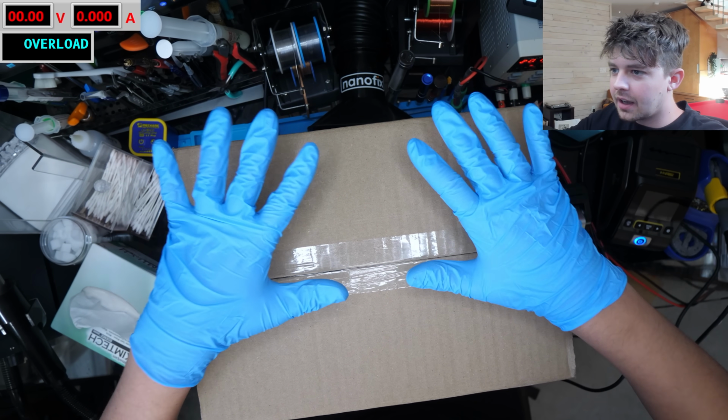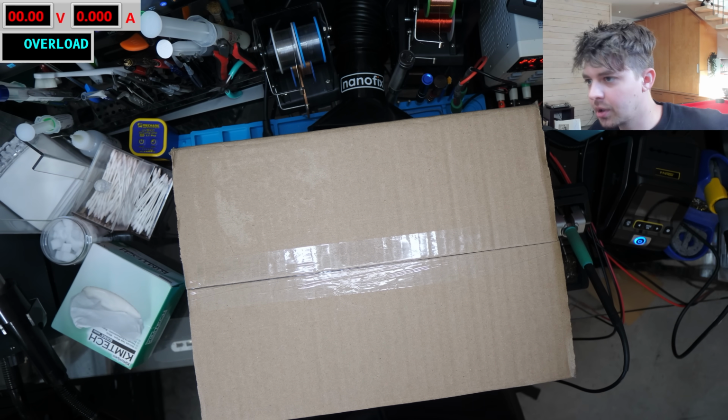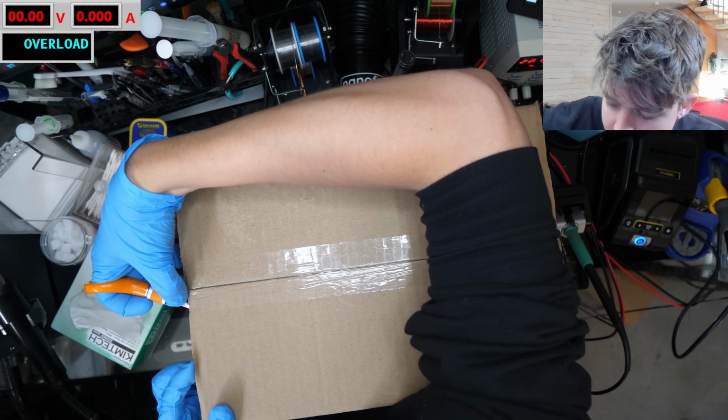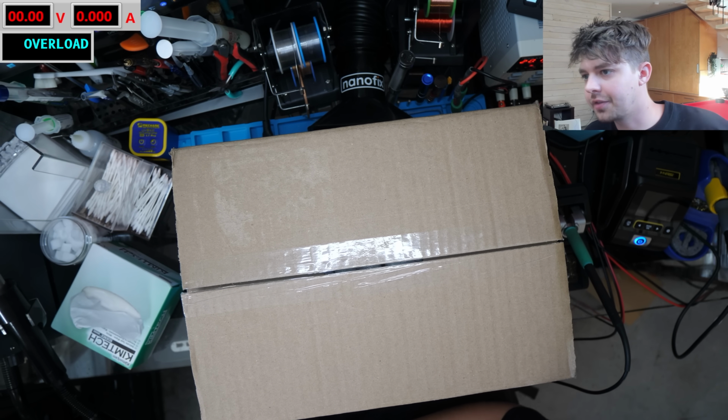What's up guys, so today we've got something I'm really hyped about. I just got this in the mail only like an hour ago and I couldn't wait to open it, so I figured I'd do it on video. It is long past due that I got one of these, and for about a year I've been going back and forth on which one to get, and I finally settled on one.